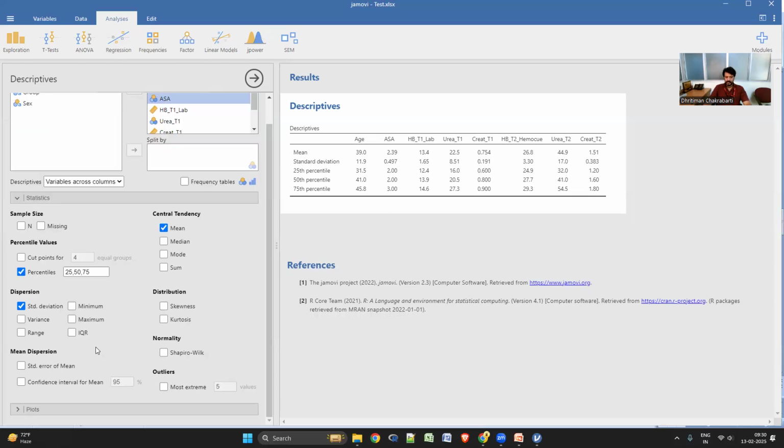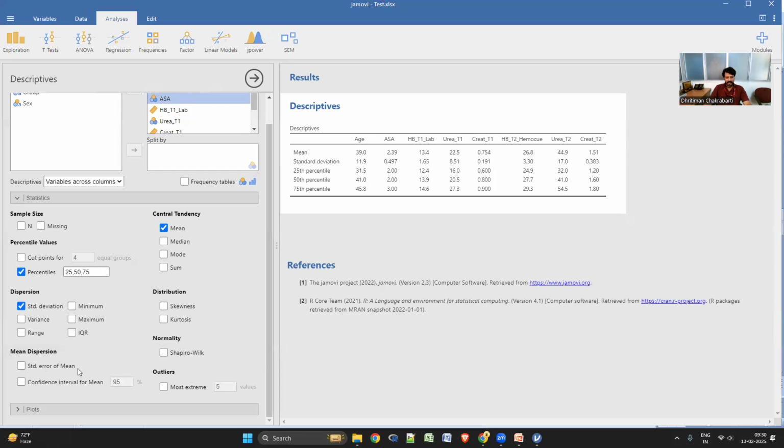On top of this, there are other things that you can also get, like variance, which is basically the square of the standard deviation. You don't need that for now. Then there are certain specific things that are useful for you, that is skewness and kurtosis, which will be useful for describing the normality of the data. Also, although nobody really asks for it in common practice, we'll just let that be for now. But this normality test is important because this will dictate what tests you do for your data series.